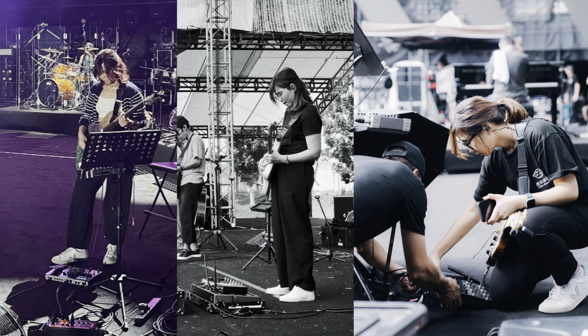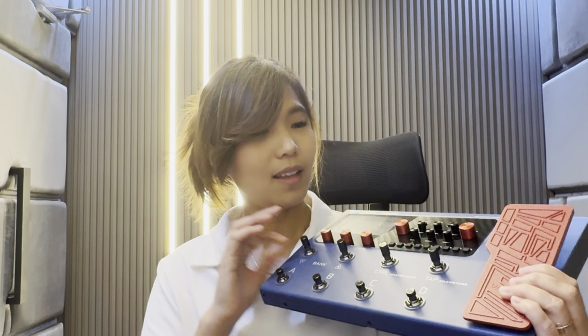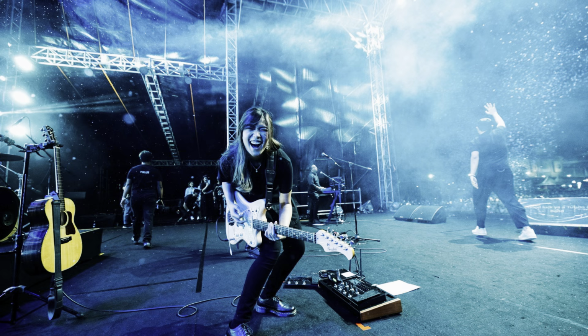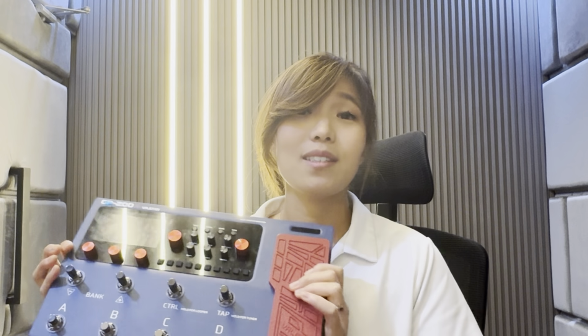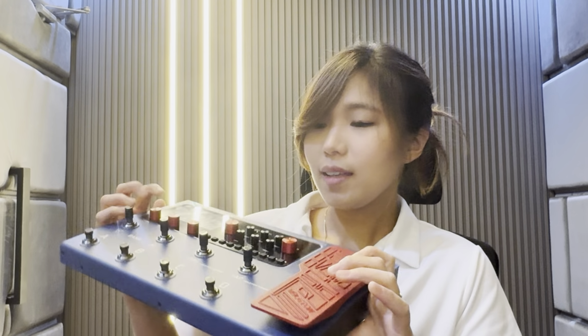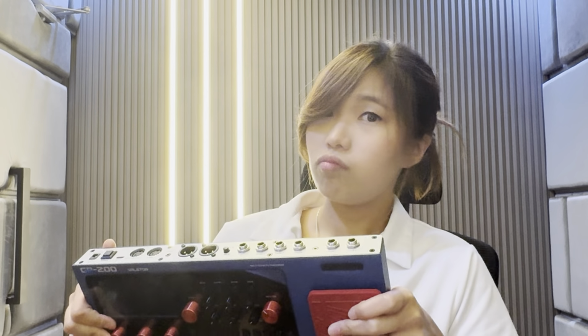I've had a lot of gigs with this pedal. It's very safe. I had the black one, the GP200. And now I have the GP200X with my official presets here, and I can say that this pedal is one of the best in its class that I have ever tried.